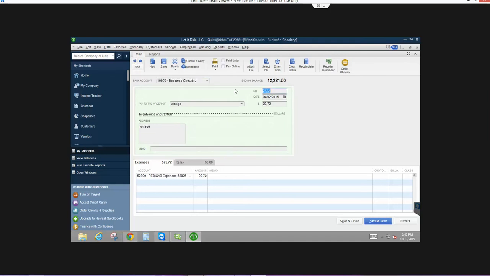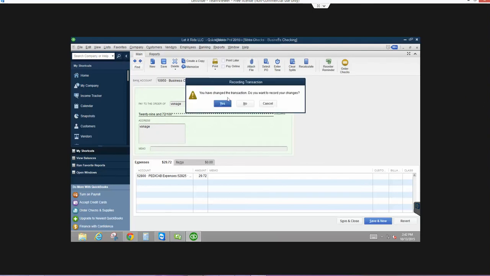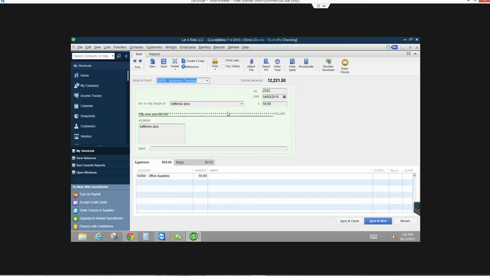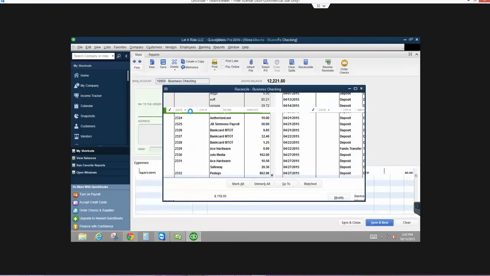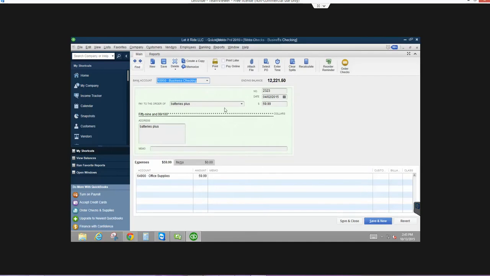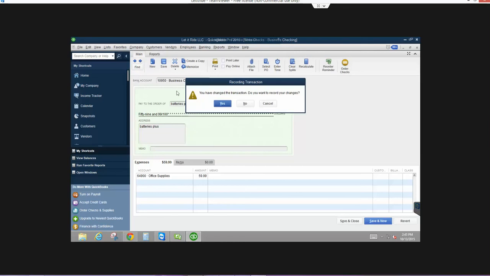Probably this Vonage isn't a check. And then all I can do is say next. So they'll let you edit them right in the reconciliation window. I'm just going one by one in the reconciliation window, and I don't have to go into any other window. Well, you could be in here, but I was just starting off in here because you're in the actual check itself, and it's opening it up. Then I just did that to get to this point, and this is a debit. I'm just looking at the statement.